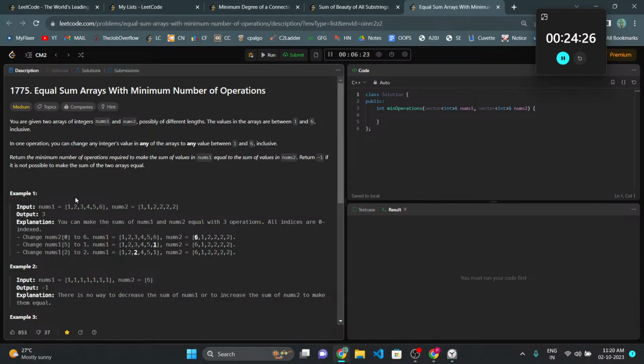Now I just need to increase by 1, so I will choose 2 and make it 3. So by doing this, we have only 3 operations. And okay, 3 operations is okay.